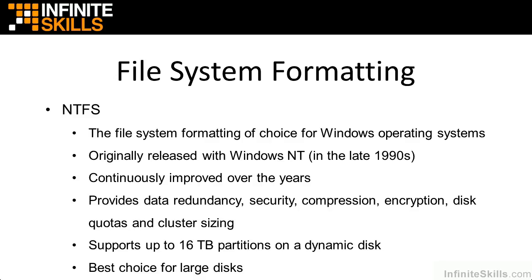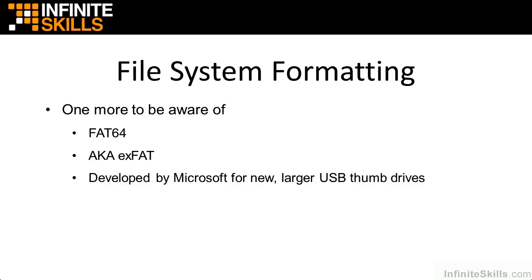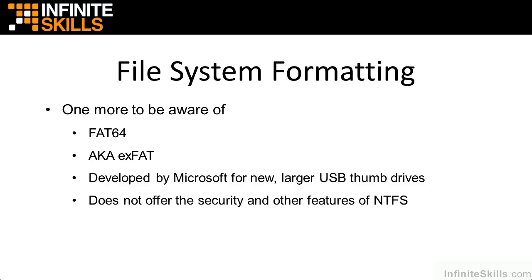That's the file system formatting types that you need to be familiar with, but I'm going to throw one more at you while I've got just a couple of seconds. FAT64, you'll also hear this called exFAT. This was developed by Microsoft for the newer, larger USB thumb drives. Just keep in mind, if you see FAT64 or exFAT, you're talking about a file system formatting that was designed just for USB thumb drives.